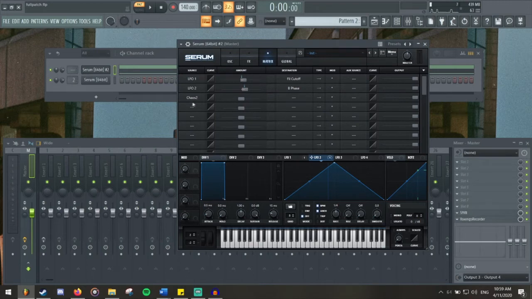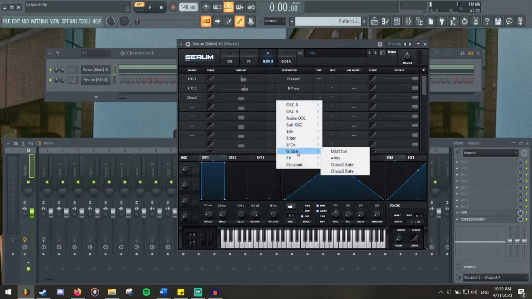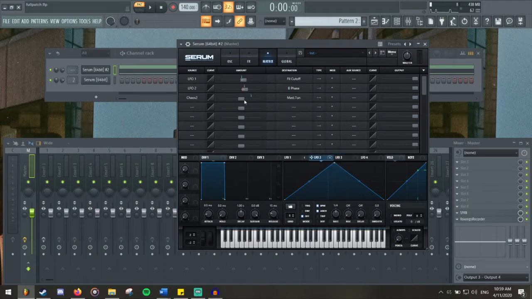So I'm going to set Chaos 2 to global master tuning and set this to 1% on the amount. Bidirectional. Bidirectional is important. Otherwise, your whole sound will be shifted out of tune, and this way it'll detune up and down, so your median there is still the same. And I'm going to bring the output amount down to around 10%, maybe 15.